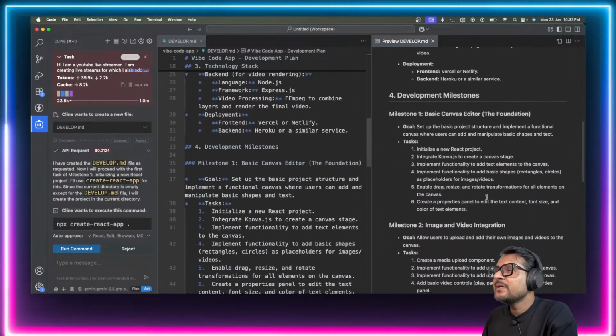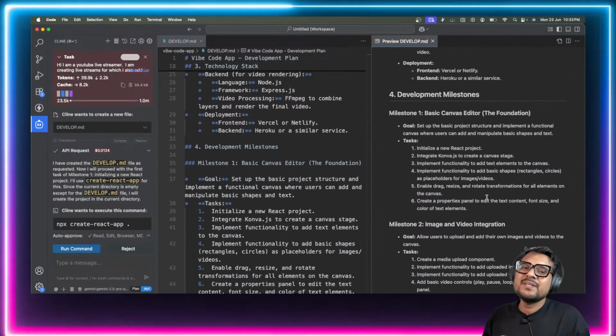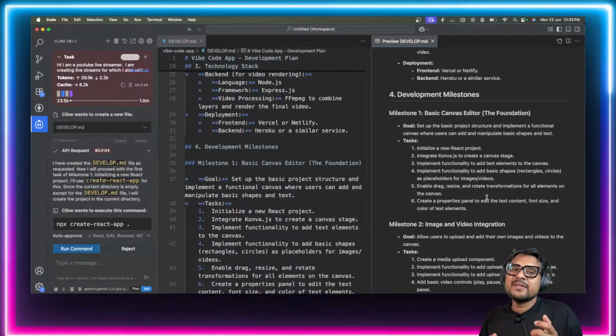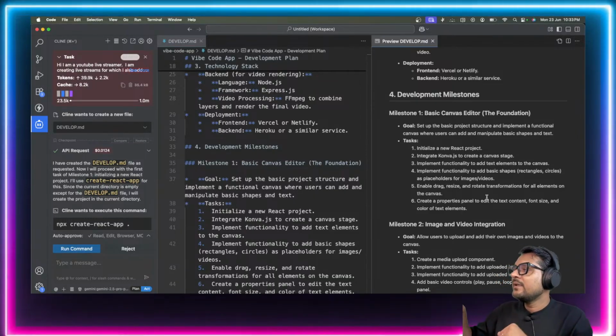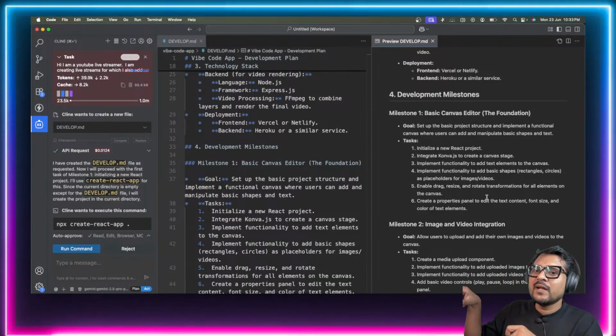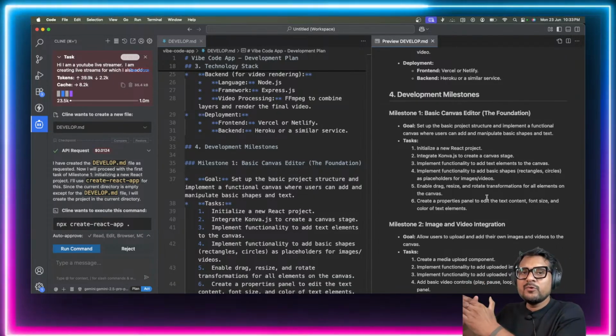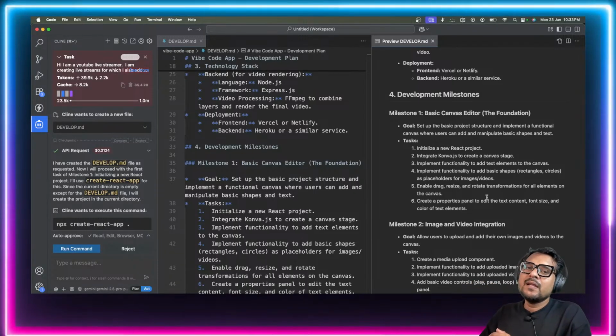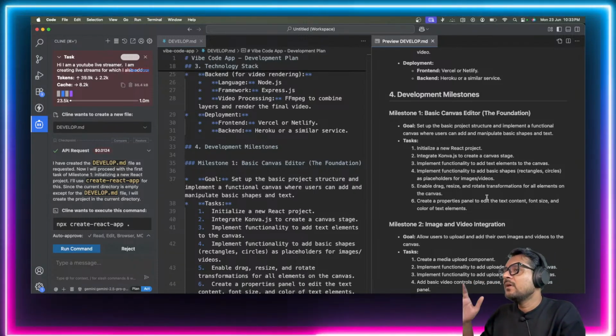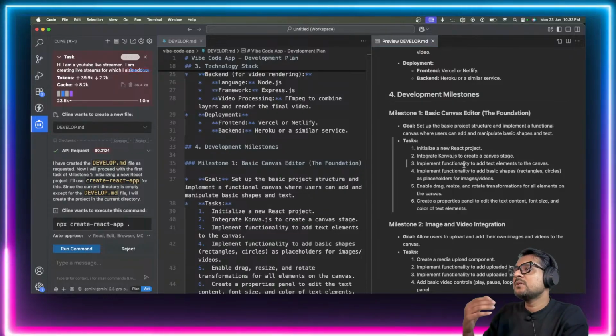The only problem here is that I don't want it to use just any React.js. I want it to build it on Next.js. Because here it has already started with the command for npx create-react-app, right? So that is where I want to stop it, and I wanted to tell it that no, I want it to be a Next.js app. So I'll do that, but let me quickly go through the other milestones.